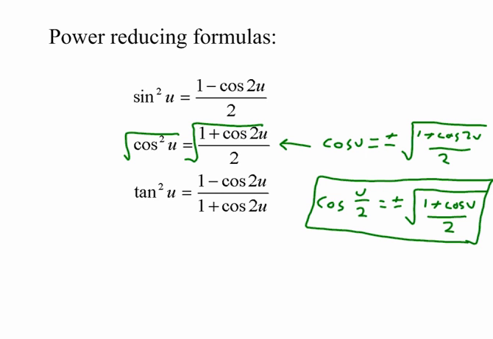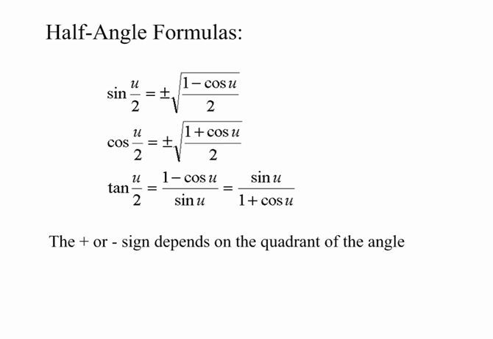This is what's called a half angle formula. And we could solve for sine, cosine, or tangent. Any of those we solve for, we get these half angle formulas. These again are on your note sheet. Half angle formulas for sine of an angle divided by 2, cosine, or tangent are given here. Now we can't have two possible answers. So if we were looking for the sine of 15 degrees, it isn't going to be both a positive and a negative quantity. So we have to think about where our angle is and what the sine of that angle would be. Would it be positive or would it be negative?